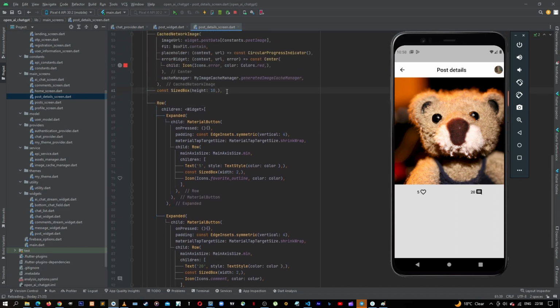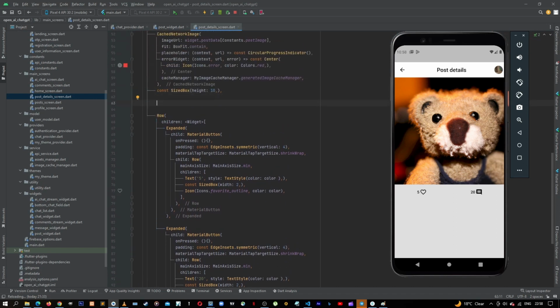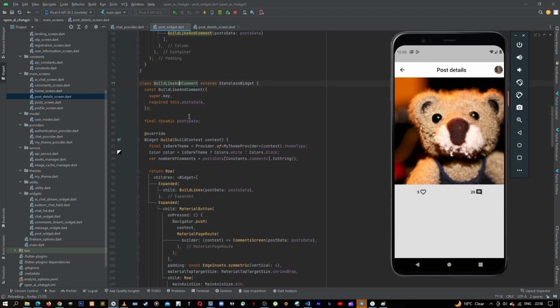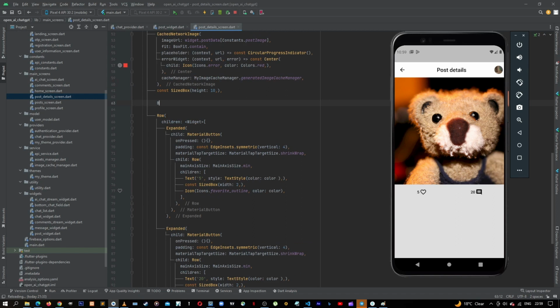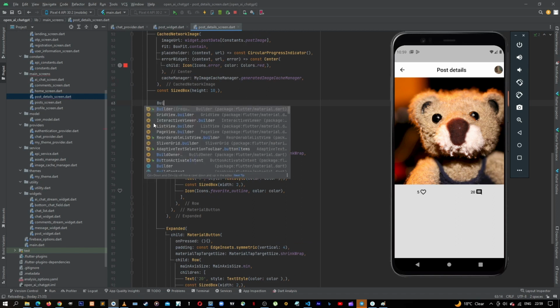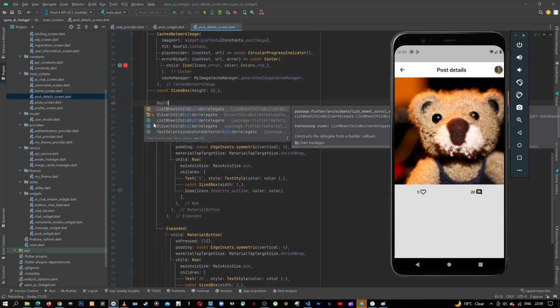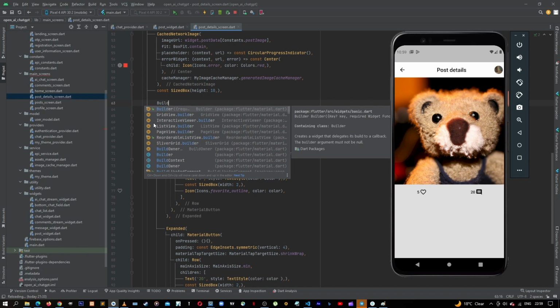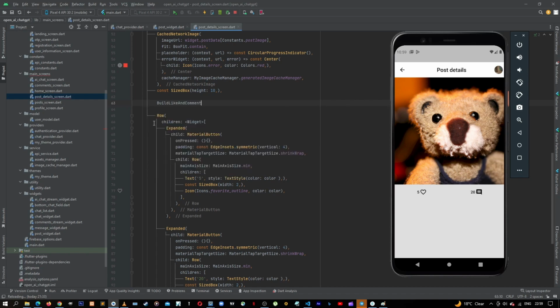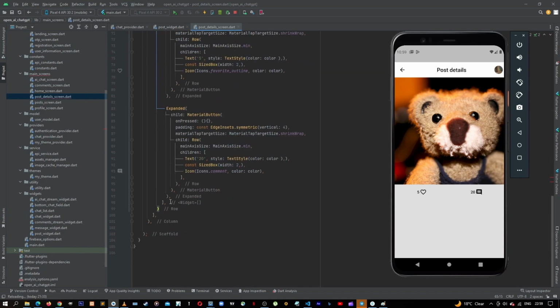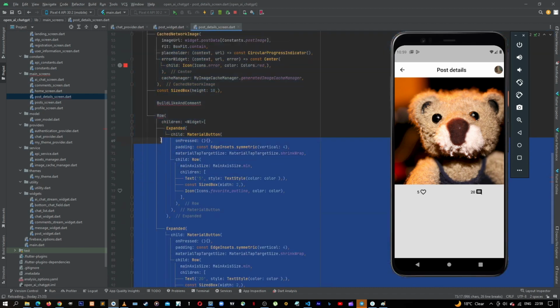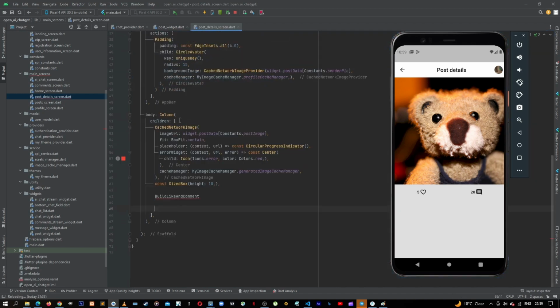If we get inside here, then where we are showing this row here, we can just show our, what did we call it? Build like and comment. You can just go our build like and comment. So let's remove this row. We need to import this.